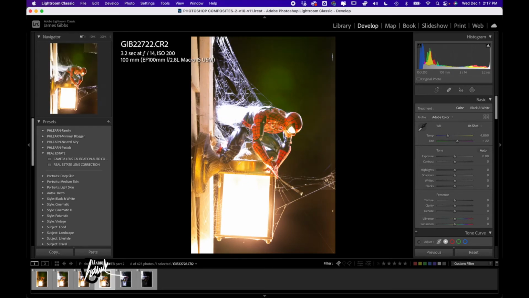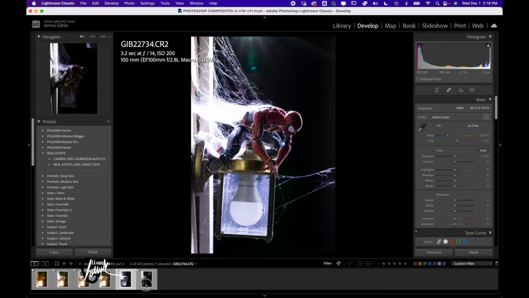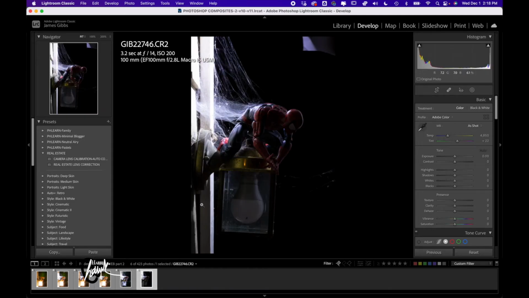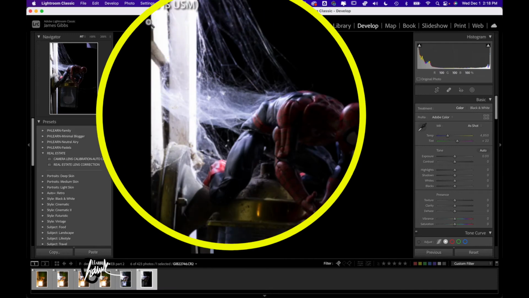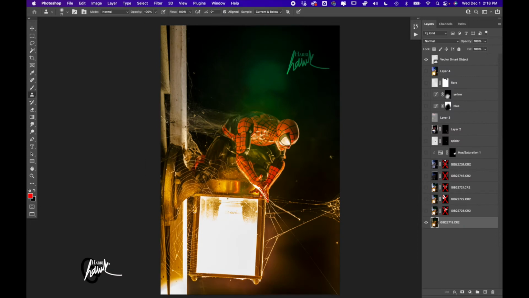And these are the 6 shots I took. Just one light down. I've turned off the actual main bulb, so I'm getting just natural light from the Loom Cube. And then the final shot here is literally bouncing light off the wall to get a little bit of highlights on the back of his legs. So let's jump into Photoshop and see how I combine these shots.